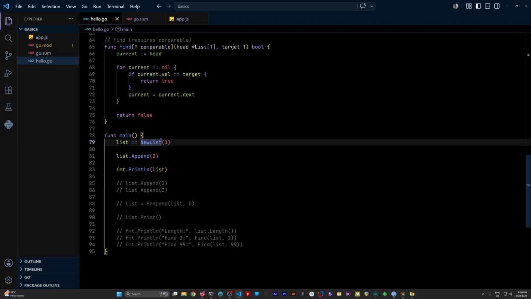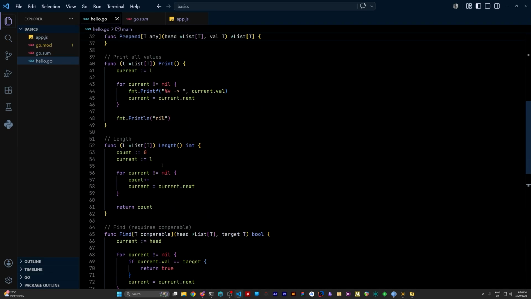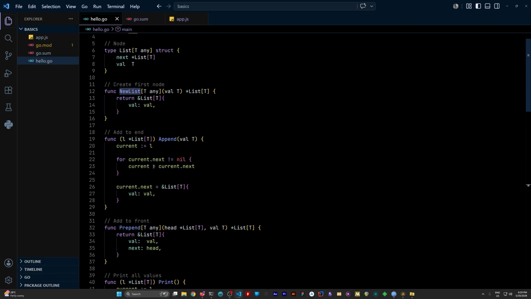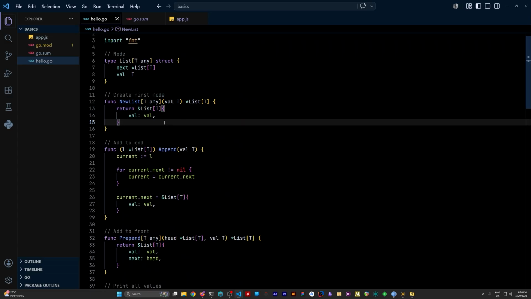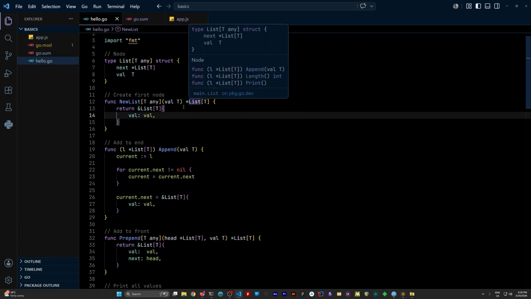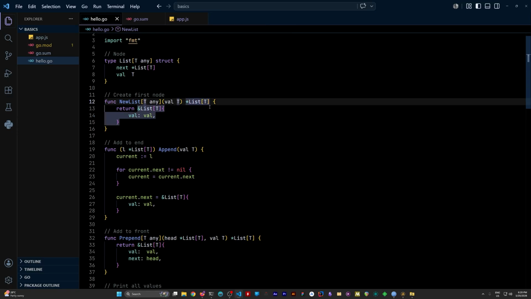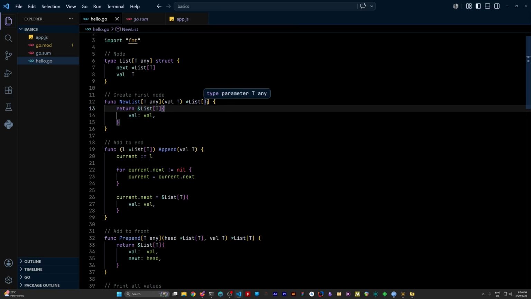So let's look at the new list again. How is this being created? It takes a value of type T and returns a list of T, so this is basically like a struct. I think it's like a JavaScript object, but we can do some more stuff with it, so I'm just going to assume it's an object.